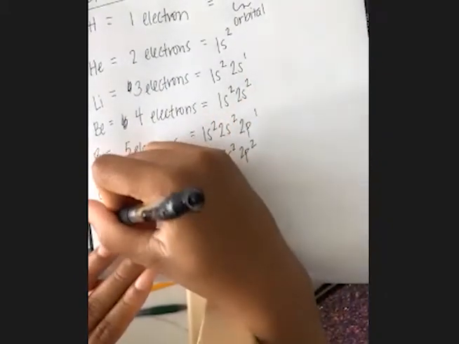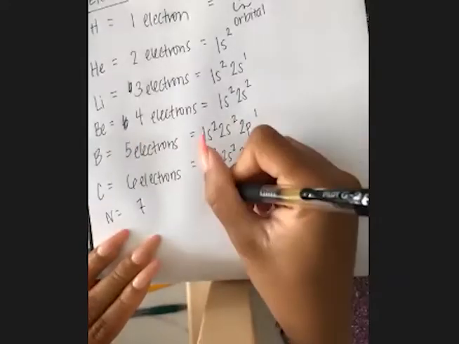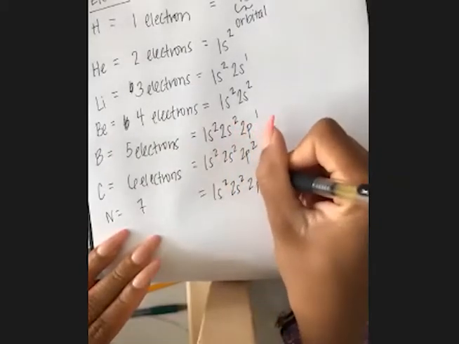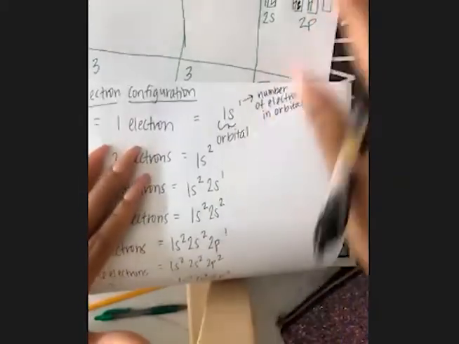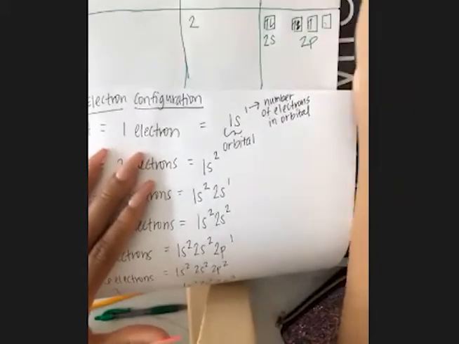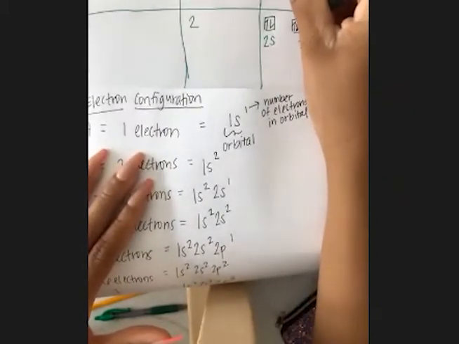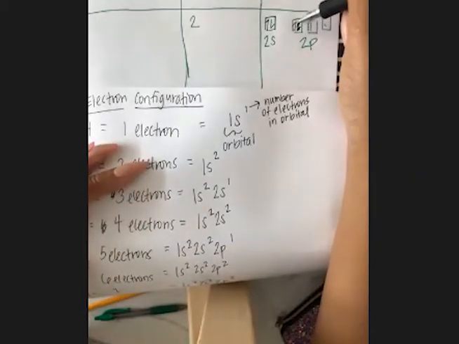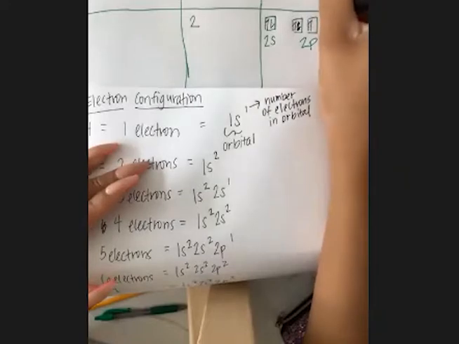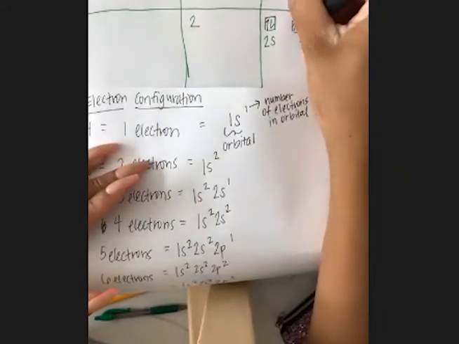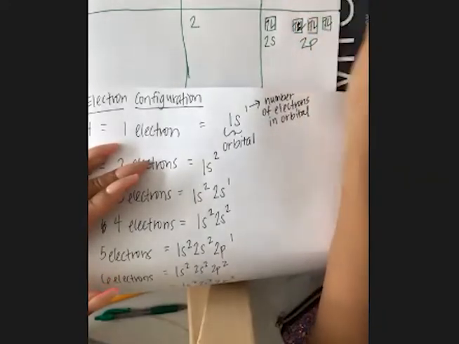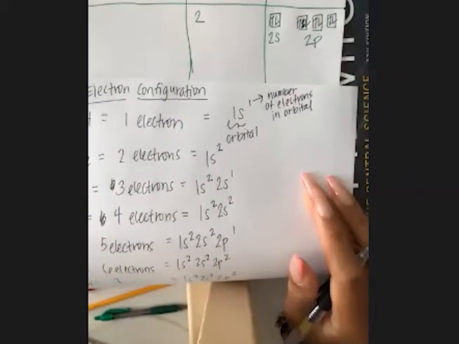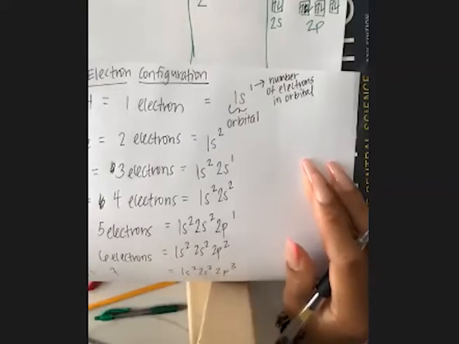Nitrogen has 7 electrons. It's still the same thing, 1s2, 2s2, 2p3 now, because the p orbitals can have up to 6 electrons. Yep, 6 electrons, 2, 4, 6. So the way it works is, this is 5, 6, 7, and then I would say 8, 9, 10. And let me just write it all out for you.